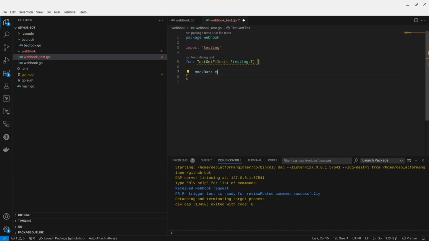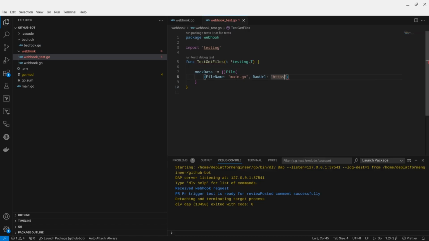So our mock data in this case is just going to be, so we know it's going to be an array of file, and we know that it needs to be an object with the properties file name. So let's say main.go, just to keep it similar to what you would expect in reality. Raw URL, you could put whatever you want really.